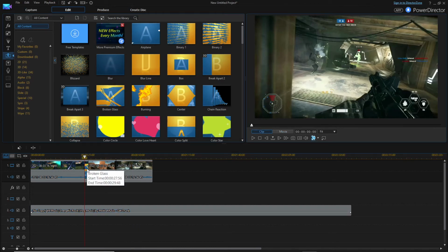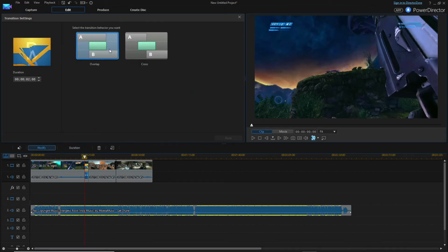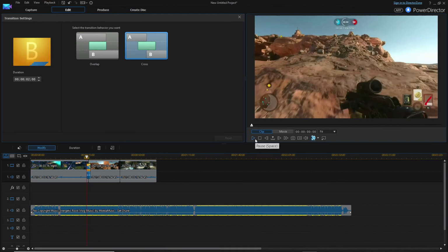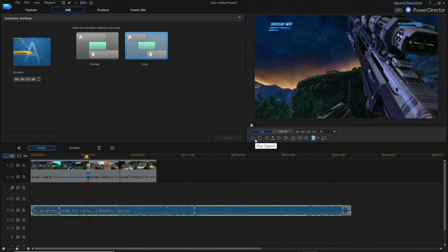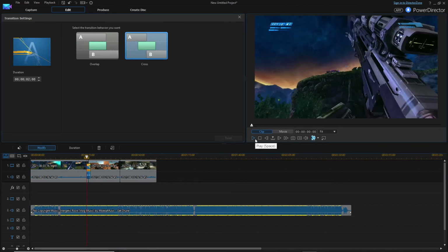Place it there, and then it should give you an option to modify it and allow it to cross over. Once you have that selected, it'll jump over and render, and then you can press play. It'll display what you have going on right here and jump into the next one. But that's how you get your transitions.